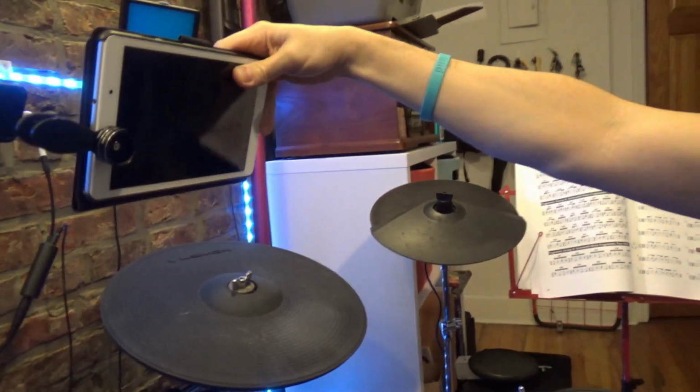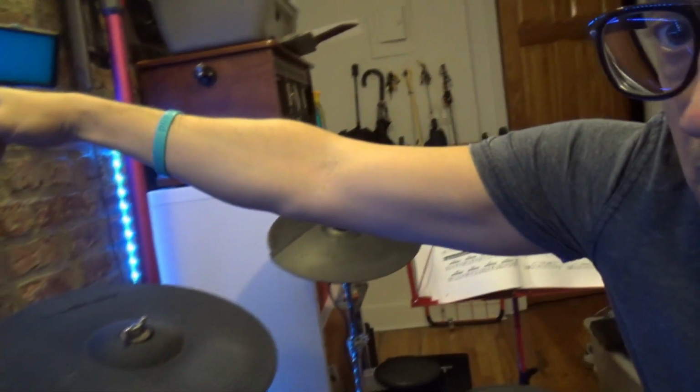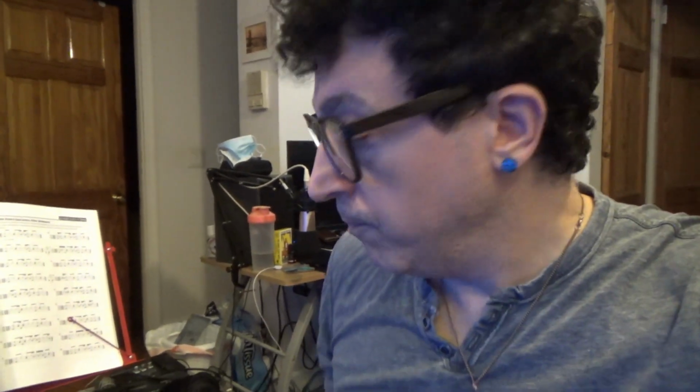And what this does, you may not need this, but it's helpful for what I do, because I like my student to be able to see my whole drum set and my arms and legs and everything. So if this is sitting up in front of me like this with that wide-angle lens on it, and I don't have a lot of space here, that allows the student to see what I'm doing. So that's really helpful too. I'll post links to all this stuff down below.